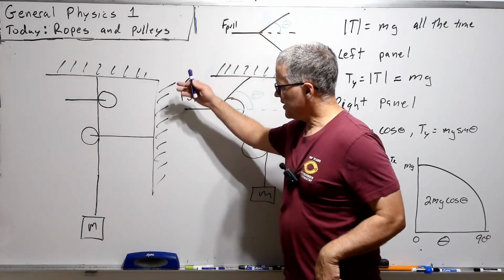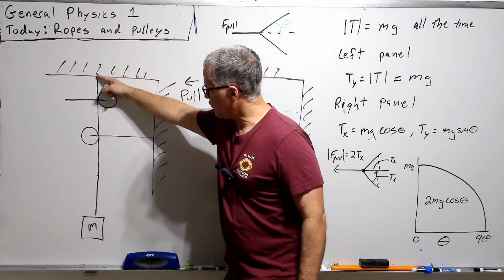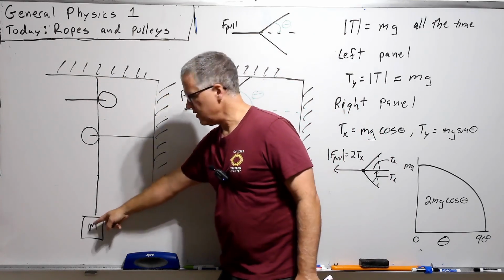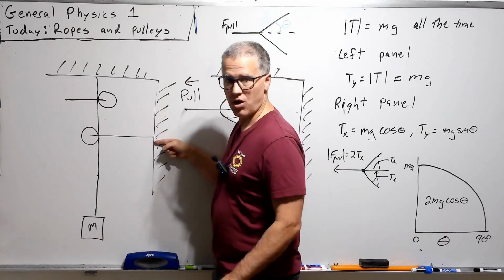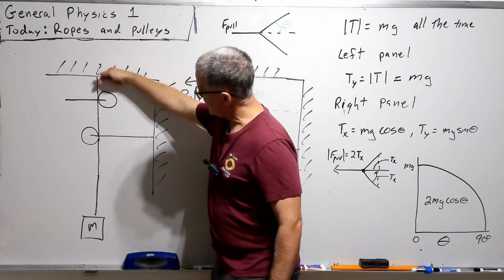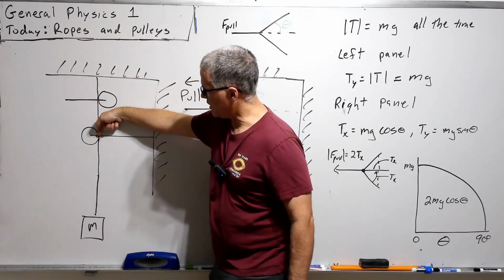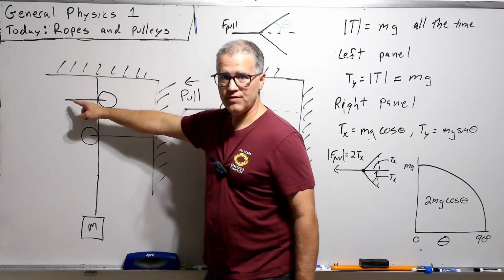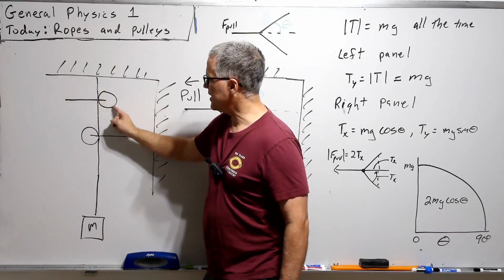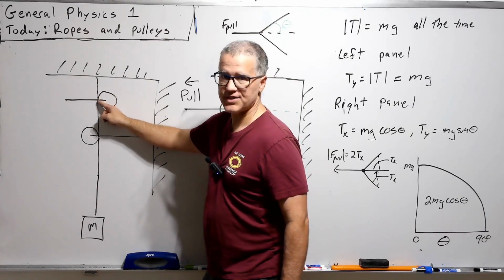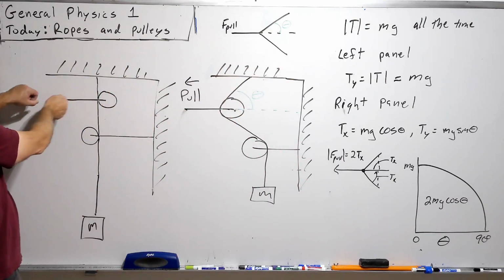Okay, let's look at this crazy contraption here. We have a rope going straight down here with a mass M. We've got a pulley that's anchored to the wall. So this pulley's fixed, and the rope just skims the inside of this pulley. Now we have a freely moving pulley over here. So this is free to move. And right now we have it set so that it just skims the inside of the pulley on this side of the rope. And we're going to be able to pull from this side.